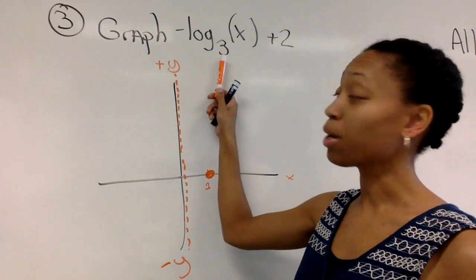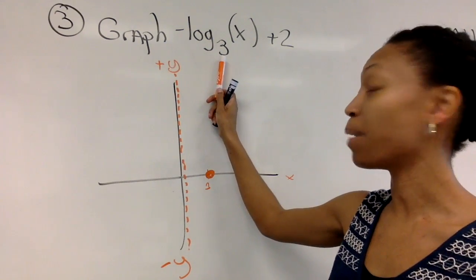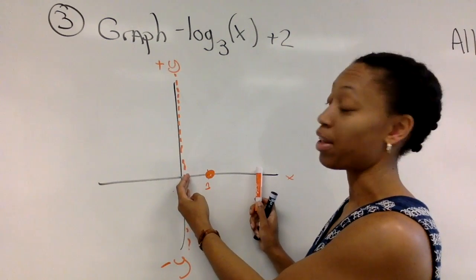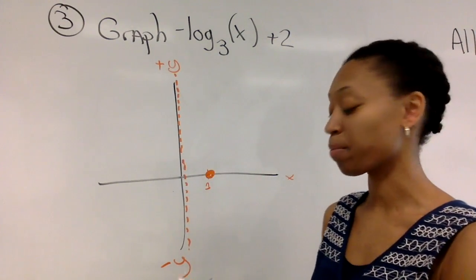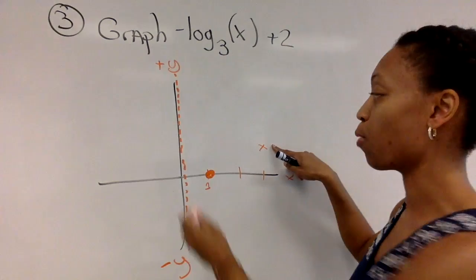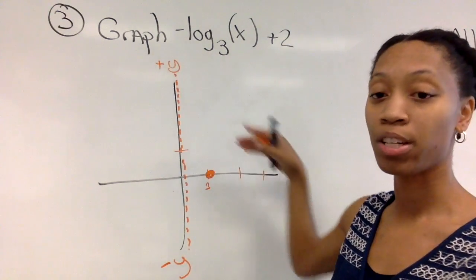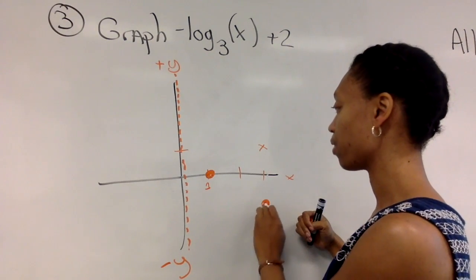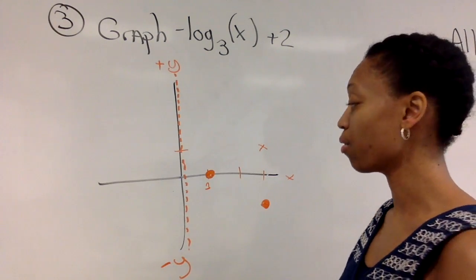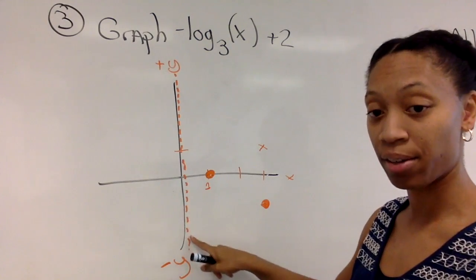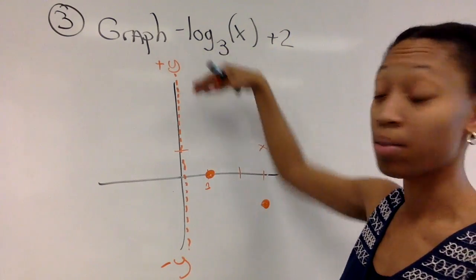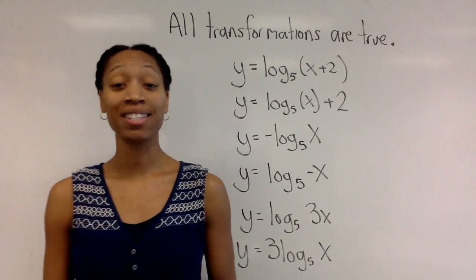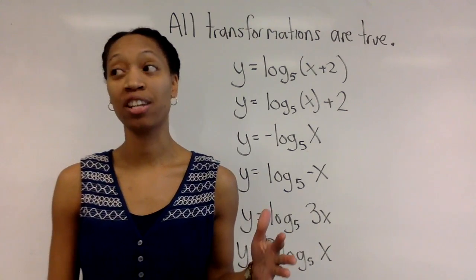All right, so now I'm going to put my next point in, which is the base here is 3. So that means I can come over 3 from my asymptote, and then I usually come up 1 to put my point. Now, instead of coming up 1 though, because of the negative, I'm going to reflect this, and I'm going to come over 3 and come down 1. It's actually going to be here. So instead of hugging the asymptote here, it's going to come up this way. And there's my graph.